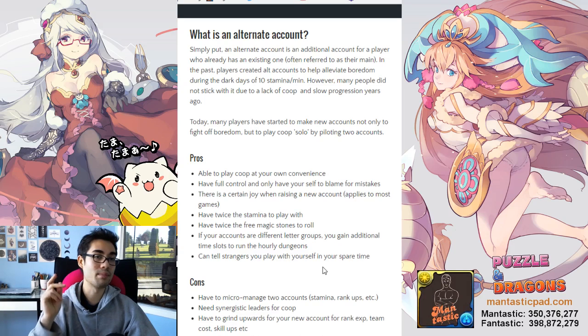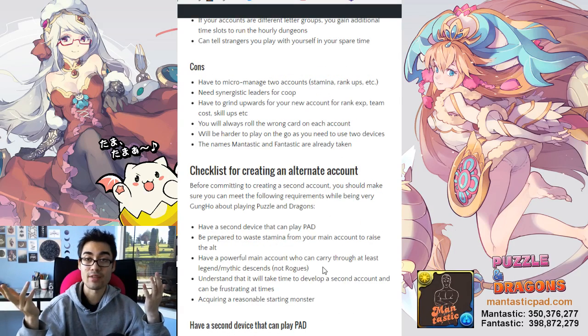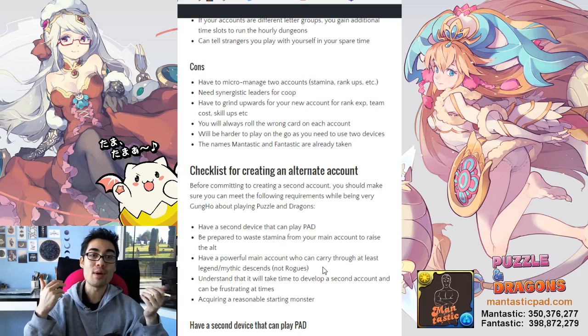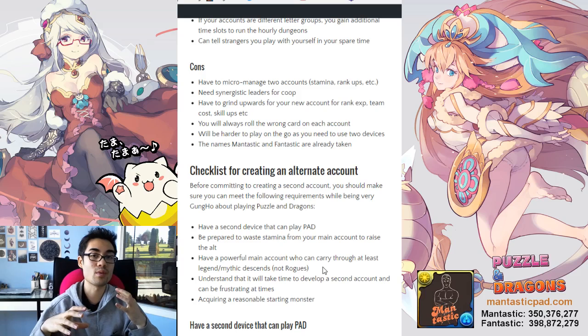And perhaps the best pro of having an alternate account is you can tell strangers that you play for yourself in your spare time. So, what are the drawbacks of having an alternate account? Mostly you have to micromanage two accounts. This is somewhat frustrating at the beginning when your alternate account is low rank because it's always going to rank up, so you're going to feel like you're wasting so much stamina.